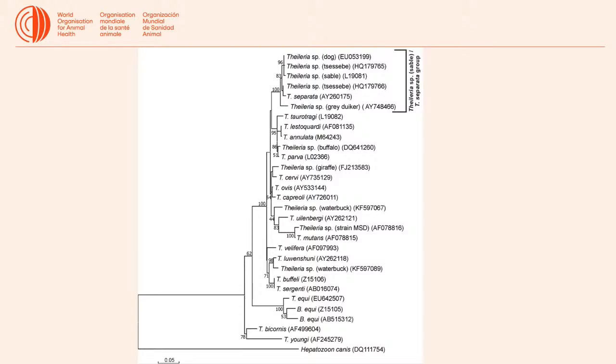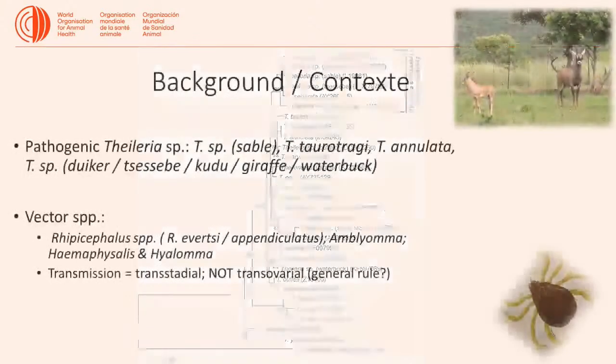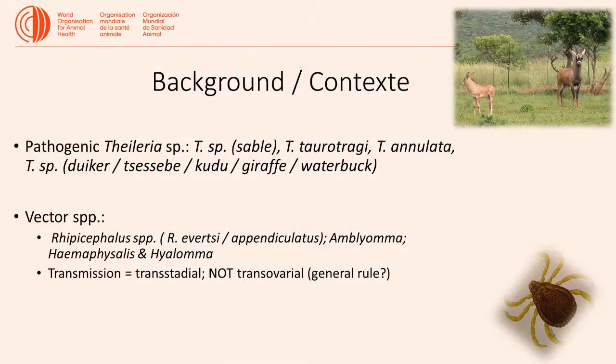So continuing with the background, I talked about this. The vector species, really wide vector species, important to note that the vector species are multi-host species with Theileria. Okay, and it's going to come out now, why do I say so? The devil is a bit in the details about this. Important to note also, so these are important facts that you need to understand about theileriosis if you're going to understand or develop control programs.